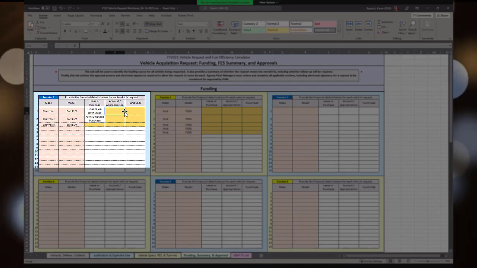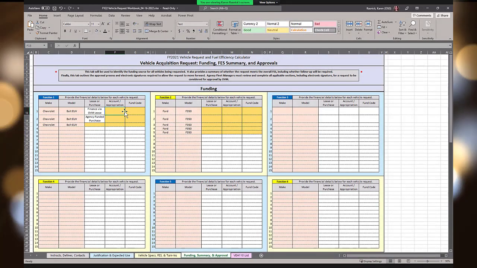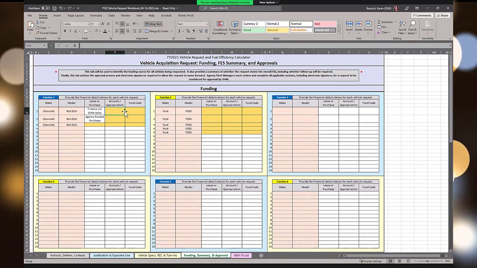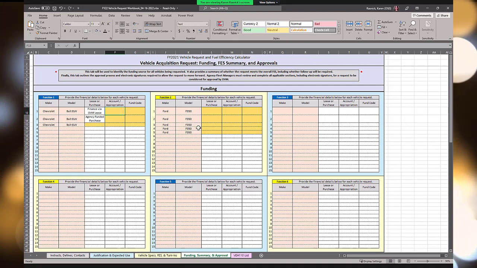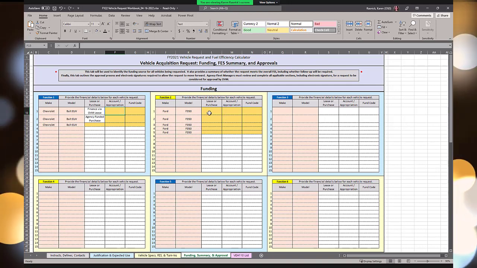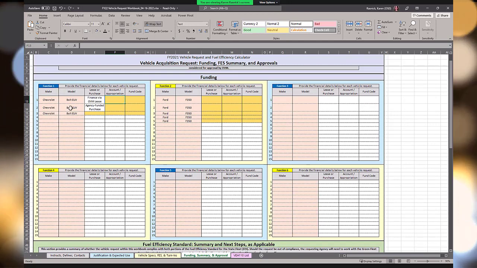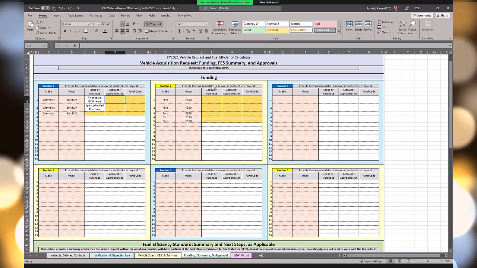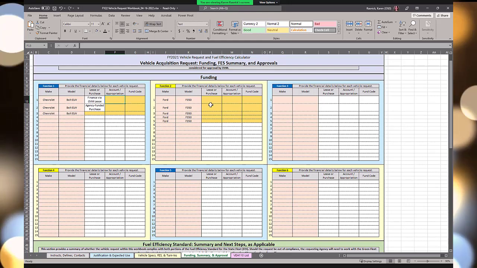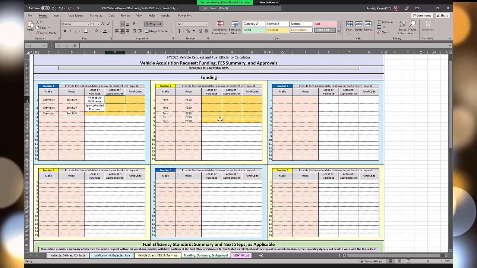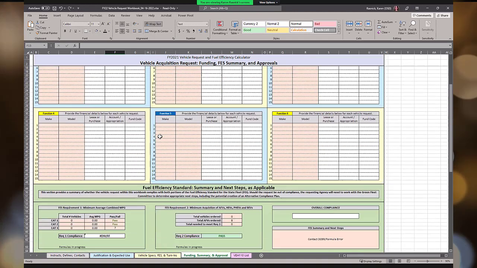It's sometimes the same as a unit code, but sometimes very different from a unit code. Again, you may need to reach out to your finance folks to get that information. I'm not going to fill all of this out. It's fairly simple to understand. You've got your 1, 2, 3, 4, 5, 6, and as I put in a quantity of 3 and a quantity of 5, you've got those gold boxes to fill in for all of that.